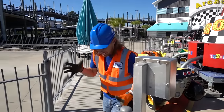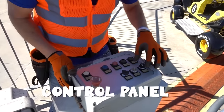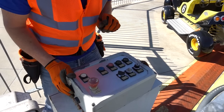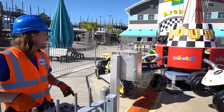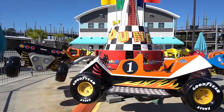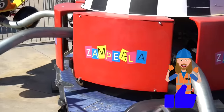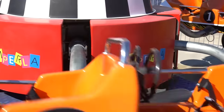Oh wow, my friends, look at this. This is a control panel where it actually operates. So we gotta make sure that it's on there. That one's on. All right, and we got a start button, we got a stop button. Let's see if it works, here we go. Oh, wow, there it goes. Oh, that's awesome. And it's just spinning around. Oh, that was great. Awesome job getting this one ready. Wow, that's really cool how they go up and down and up and down. Kind of like they're riding over some big, huge sand dunes.